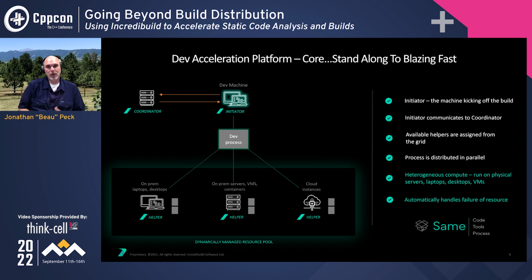So it still goes back to our philosophy: simple to use. This architecture is created from the same single binary. You choose the type of element to install on that resource machine, whether it's the initiator, coordinator, or the helper. Regardless of what you choose, we still support a heterogeneous compute world. Resources can be anything from a physical server to a laptop to a desktop sitting under some other person's desk to a VM. The coordinator itself is a simple web service. And for the initiator and helpers, it's a single lightweight agent with some open ports for communication.